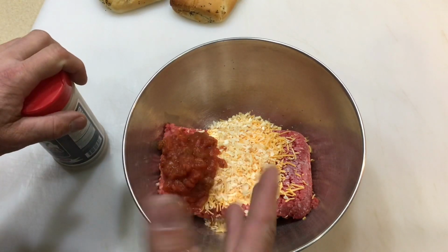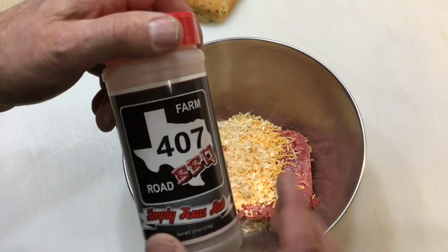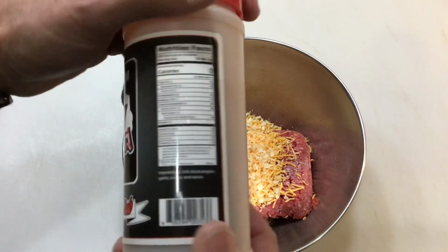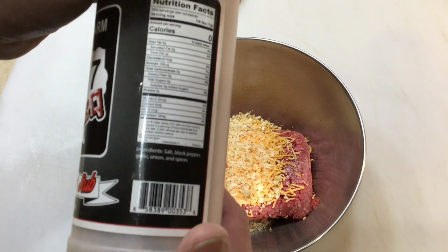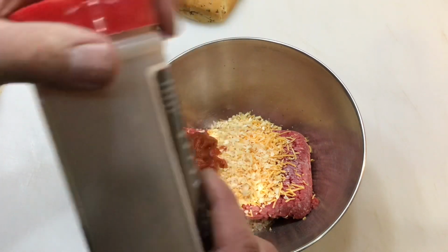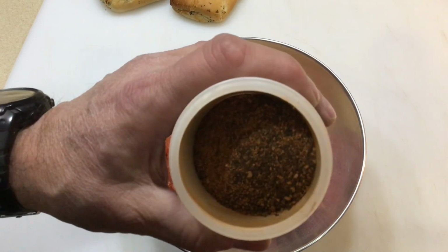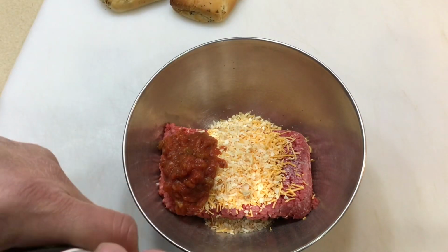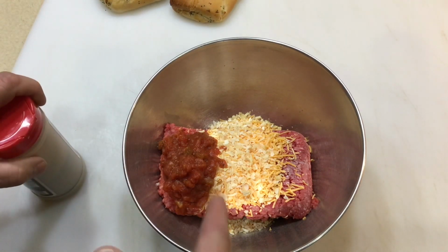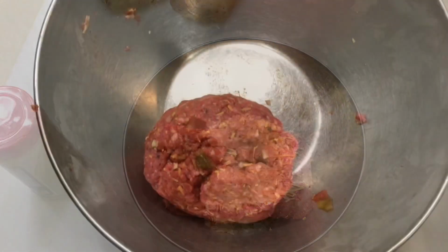Now, if you want to, I like to season on the inside also. You're saying, boy, you do a lot of things that are different, Tom. This Farm 407 stuff, folks, it's real simple what's in it. And I really like this stuff. It's got salt, black pepper, garlic, onion, and spices, but it's got, show you this. Look, you can see the whole pepper in there. Oh man, it's got such a good smell. Folks, if it smells good, it's gonna taste good. So put some of that in there, and then we'll mix this up and make 2 nice half-pound meatballs.